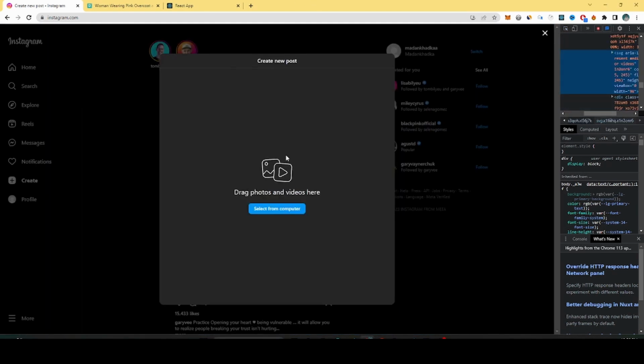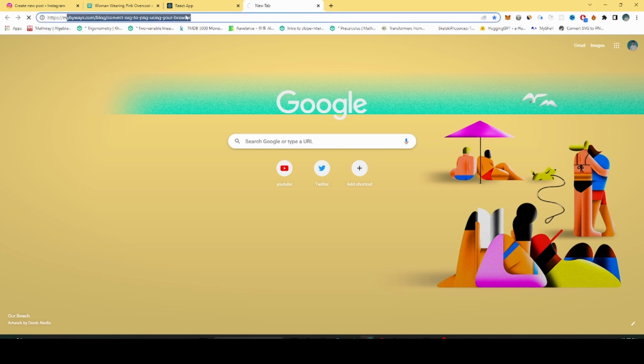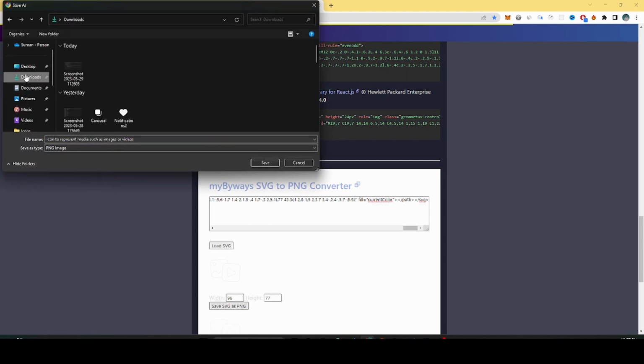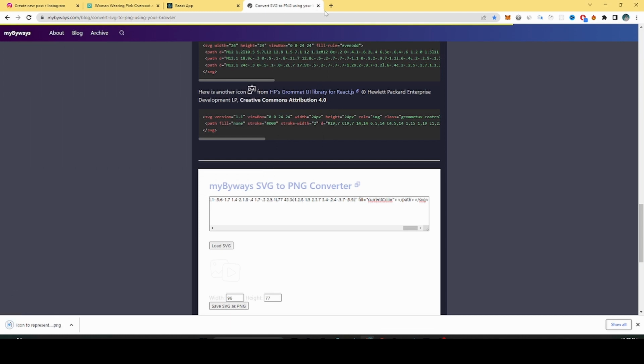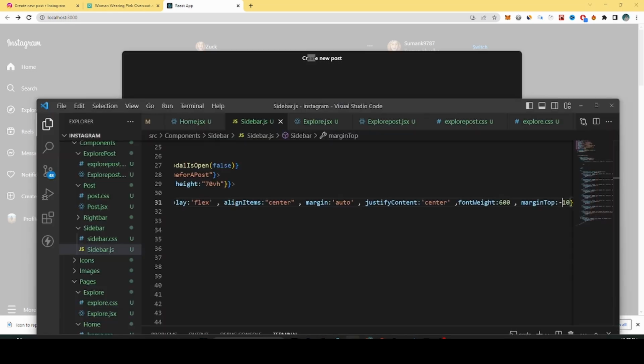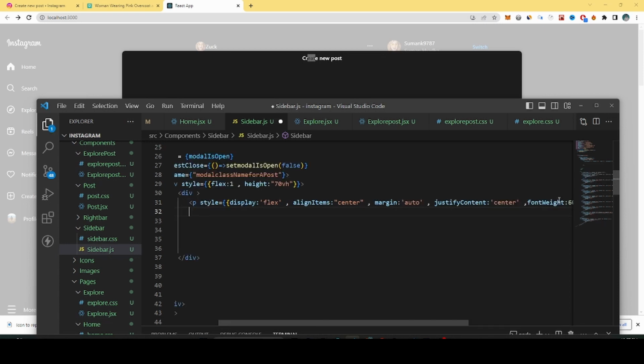After this, we need to use this icon. So let's copy this SVG, and I'm going to download this SVG using this tool. You can go on this website and use this. Okay, so let's go back. After this, we need to write a new div, and inside this div, let's write an img.